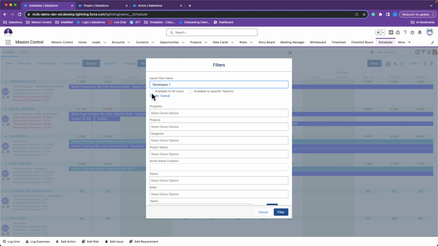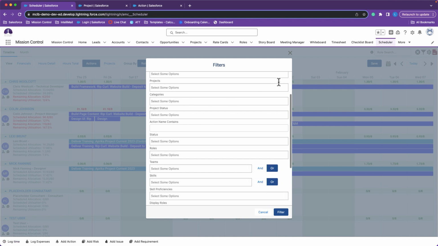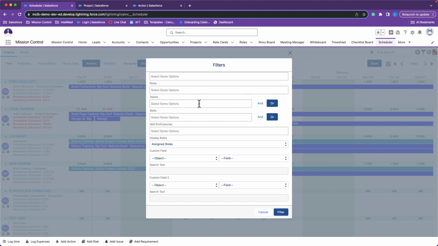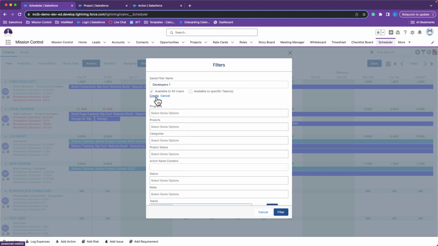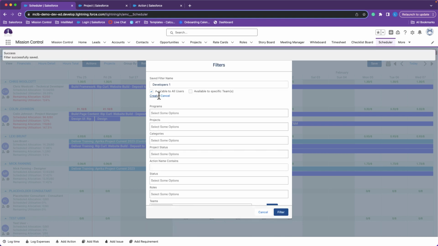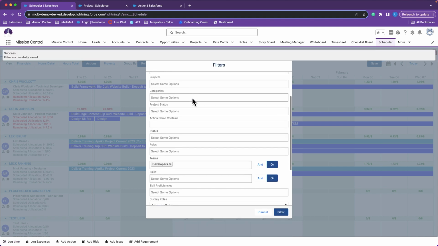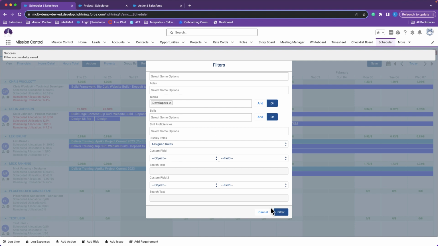You can also decide if this filter will be available to all users or available to a specific set of teams. I'm going to go ahead and assign this to all users. So I have my filter criteria in here, and then select create. Alright, so once my pre-saved filter is entered in, I can go ahead and select filter.